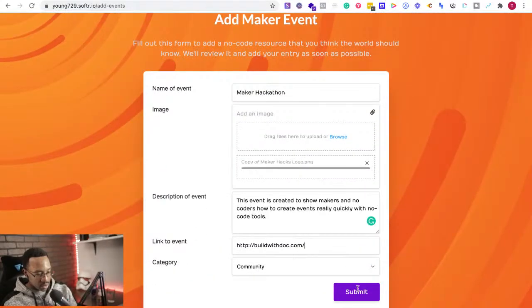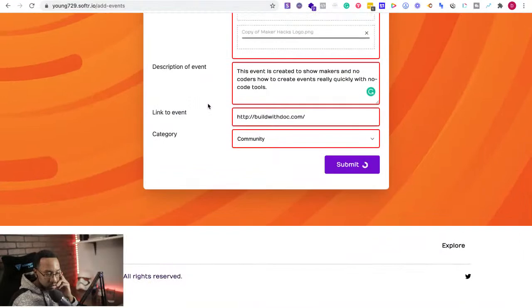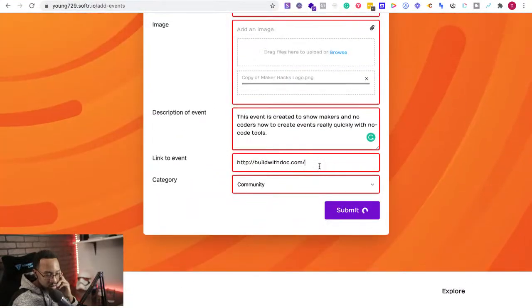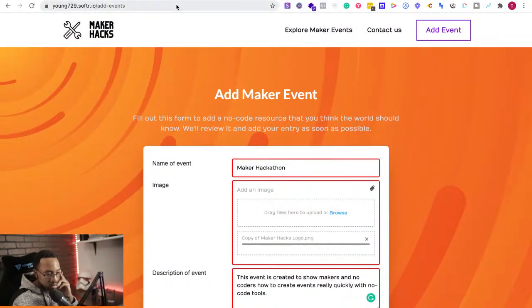Have this. Let's see what it's missing. It's saying that. Let's see what it does. It's submitting right here. What am I missing? Oh, you know what?